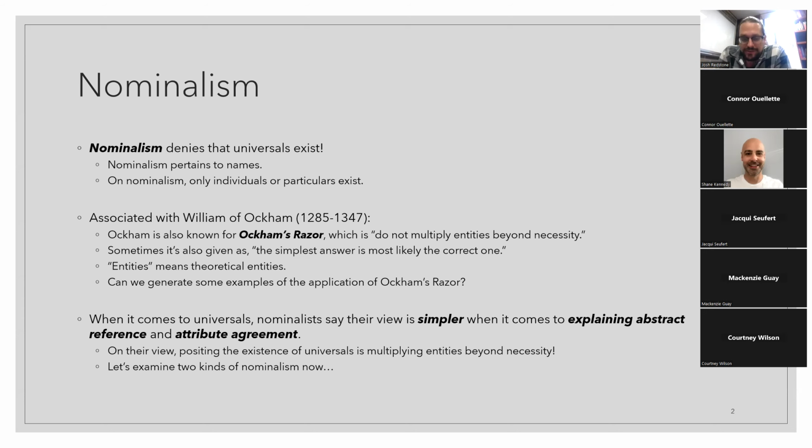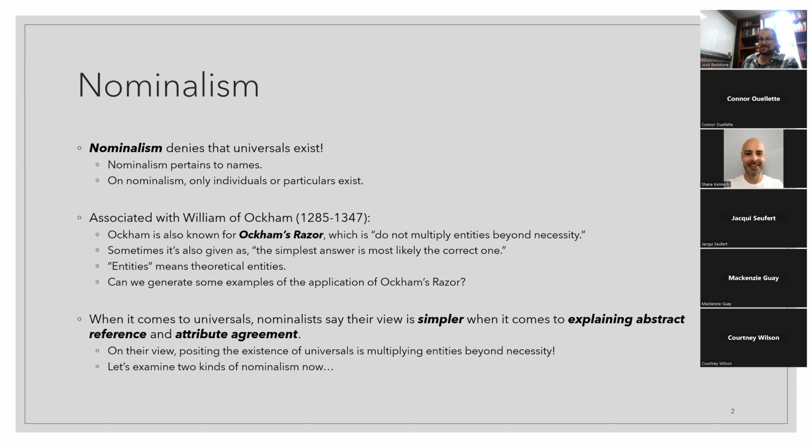An attribute agreement, right? Things can agree in the attributes or properties that they instantiate. And that's kind of what the green apple, the green pear, Kermit the Frog, they're all particular entities that instantiate a property. They all share an attribute, greenness, right? So a strong realist says that those things are universals and they really exist.